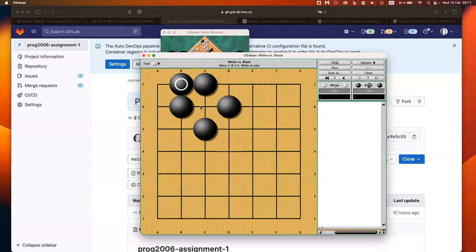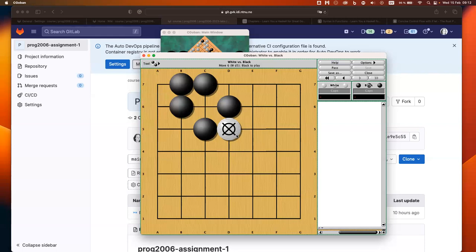So the game that we simulate should recognize illegal moves. Same, I cannot place a white stone in any positions that already have stones. And I cannot place a stone in a position where the stone placement is illegal according to the rules of the game, right? So I can place the stone here, but I cannot place it here, and I cannot place a black stone anywhere where the stones already exist. And yeah, I think you get the point.